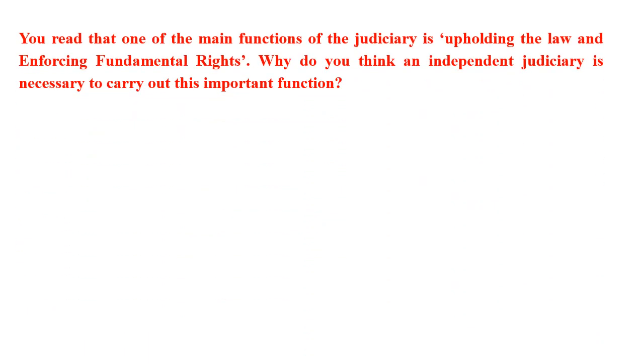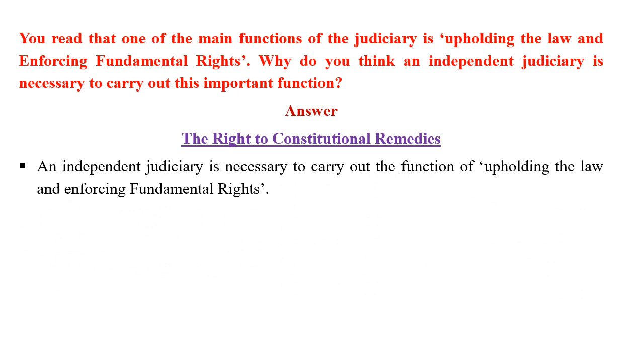Chapter 5, Judiciary. You read that one of the main functions of the judiciary is upholding the law and enforcing fundamental rights. Why do you think an independent judiciary is necessary to carry out this important function? Answer. The right to constitutional remedies, the soul of the Constitution. An independent judiciary is necessary to carry out the function of upholding the law and enforcing fundamental rights.